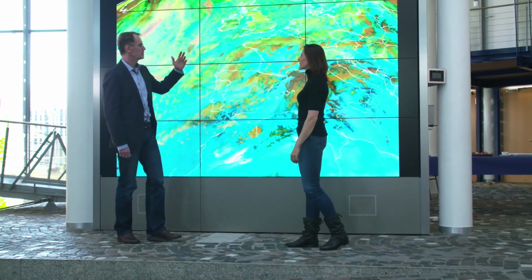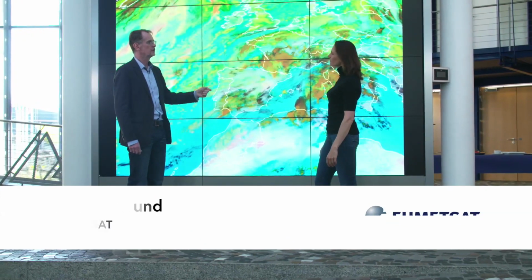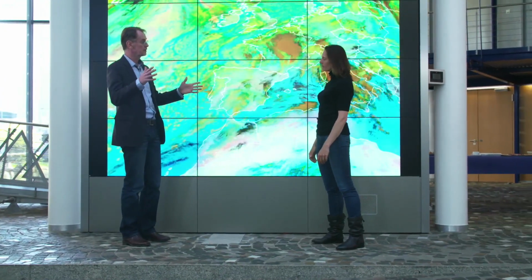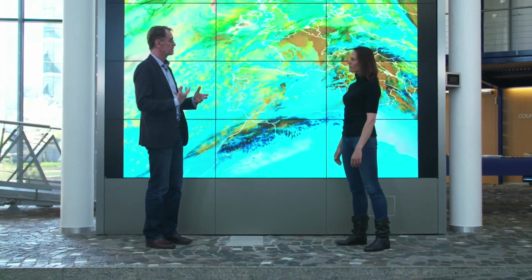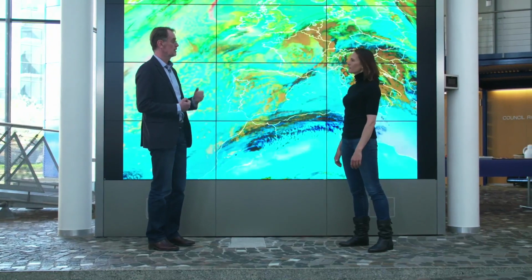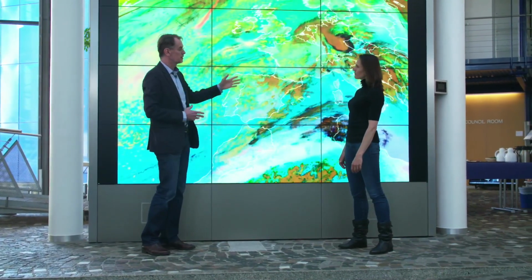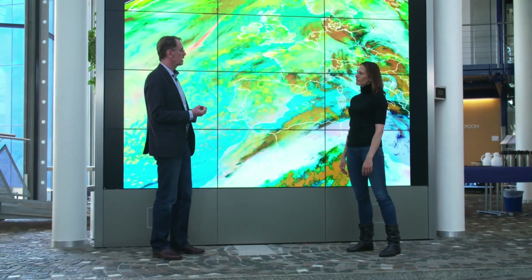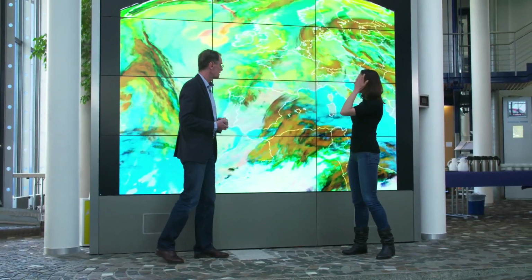So we're looking at images taken from a geostationary satellite called EUMETSAT second generation. That satellite flies 36,000 kilometers above the Earth over Africa, at a rate around the Earth which is the same as the rotational speed of the Earth. So it always sees the same thing. It observes the Earth in different thermal bands and also visible bands, and these you can combine with RGB techniques to provide colorful animations like this here.